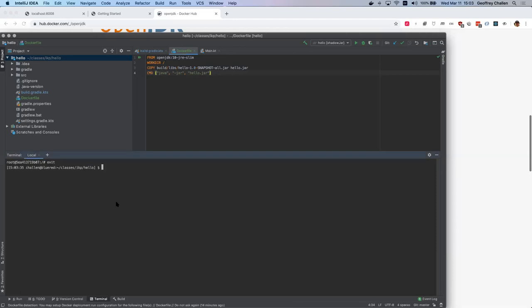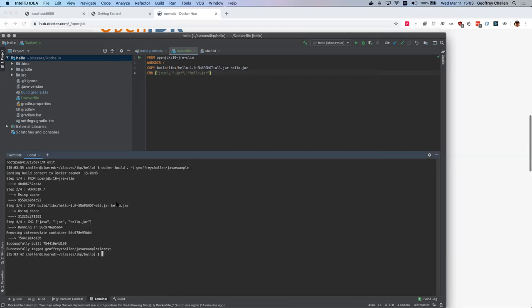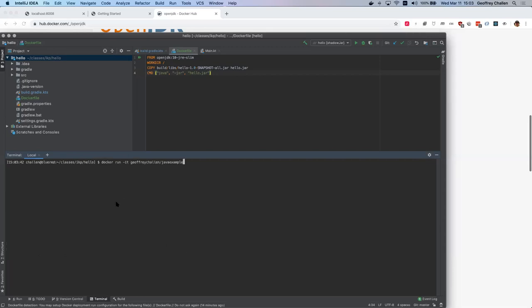So let's get out of our container. Let's go back and let's build our example again, okay? And now, if I run my example and I don't say bash, if you give it a command, it's still going to run the command that you told it to run. But if I don't give it a command, it's going to run the command that I defined in the Dockerfile. And so now it's actually running my web application. I can see the log messages that I expected to see, and it's sitting there waiting for input.